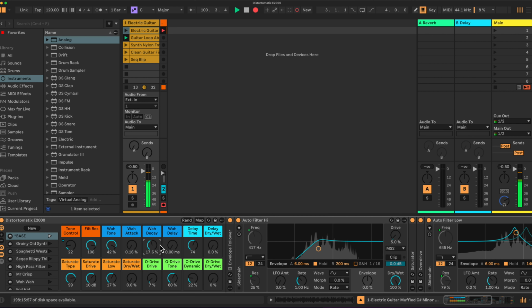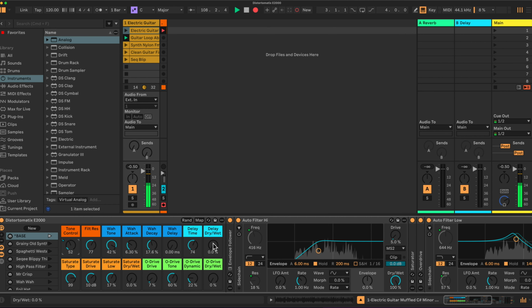We can delay it, change the attack time, etc. Okay, so that's the wah-wah element.